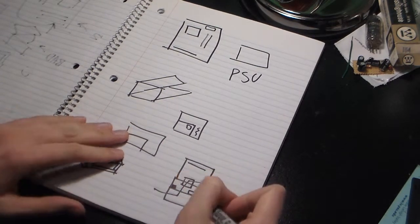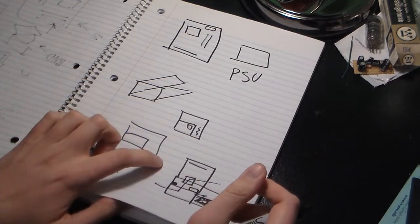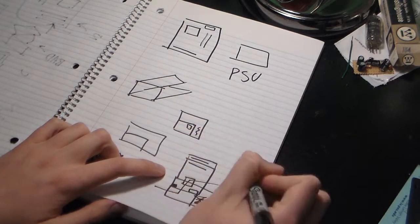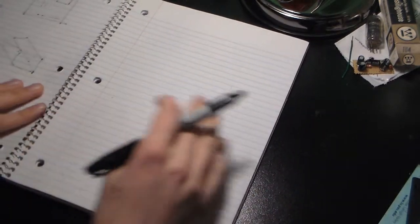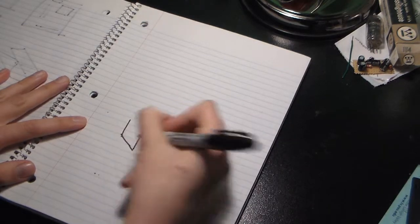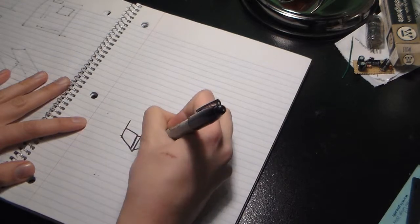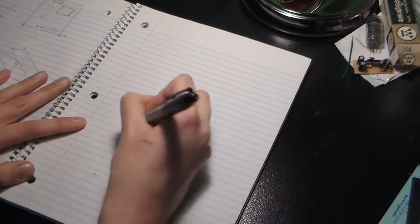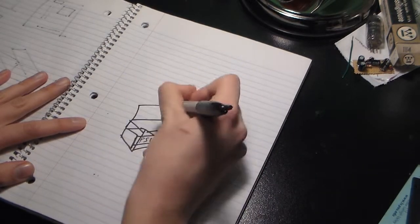Now, this essentially is what you want your computer to look like. The reason why I went with Mini ITX is because if you add another expansion slot, you add another spot on top, and that makes your ITX motherboard too big. Once we've got everything built, I wish I could do this with actual parts, but I don't. I'm horrible at drawing. You've got your bottom crate with your PSU in it. You've got your motherboard coming out.